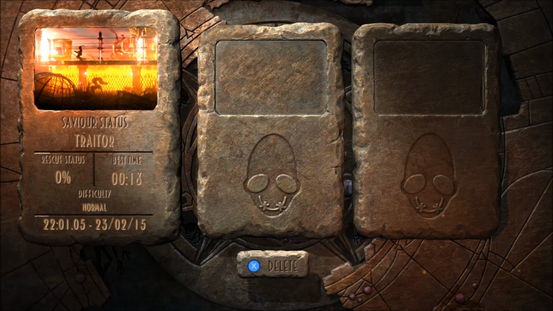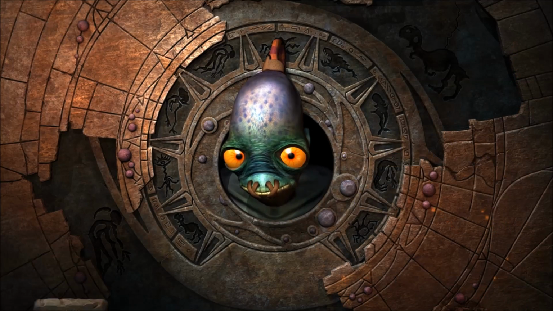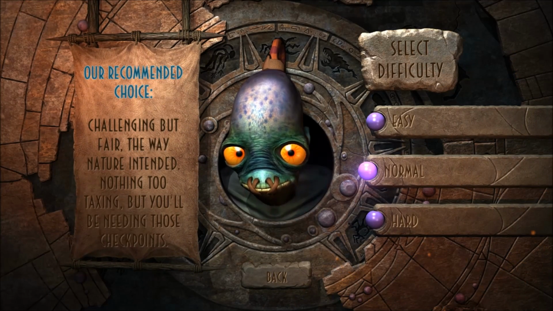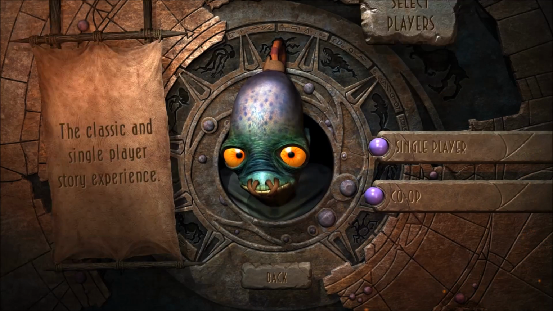Goodbye. Alright, so let's start a new game. I'm gonna skip the horrible cutscenes. Okay, let's go normal, our recommended chase. You got easy and hard as well, but we're gonna just go normal. At the start you got the option of choosing either single player or co-op. Alright, we're gonna go single player.